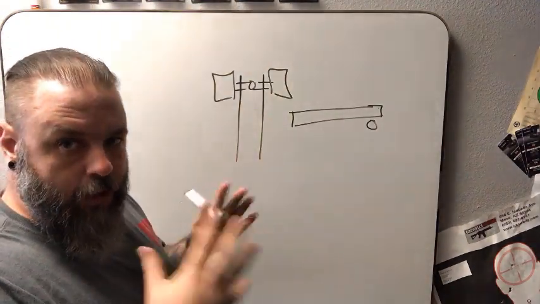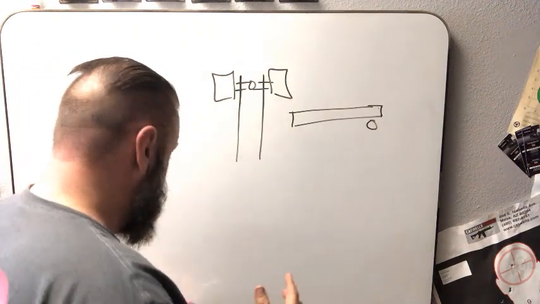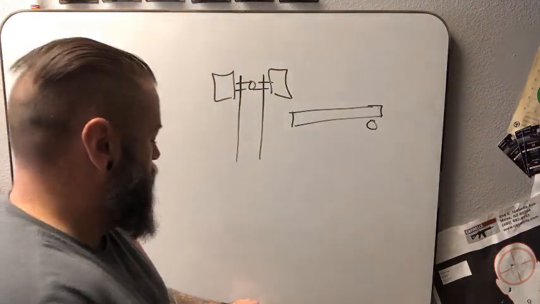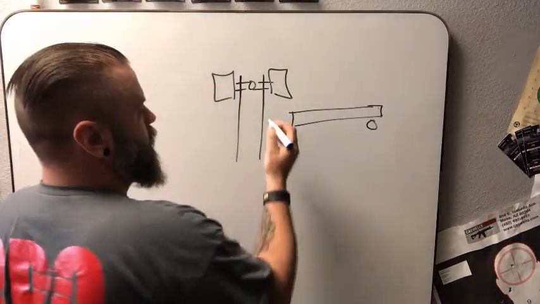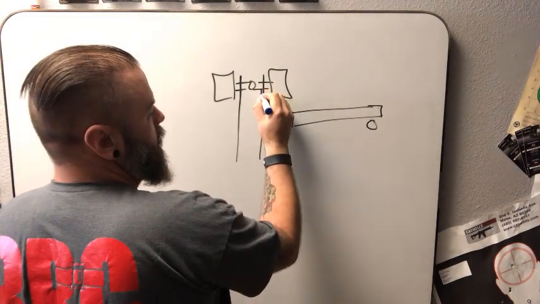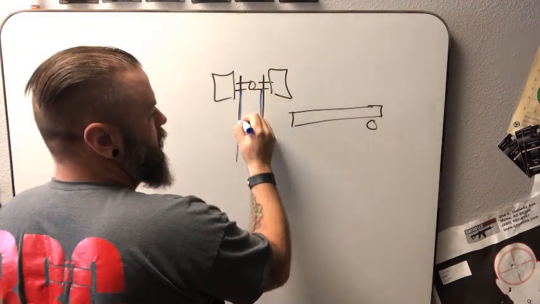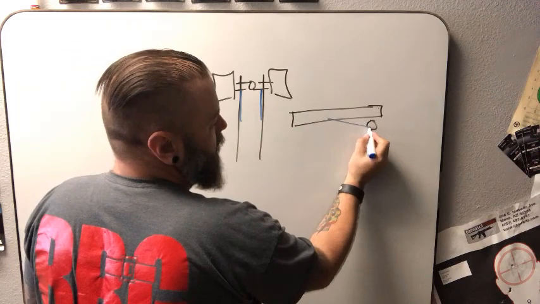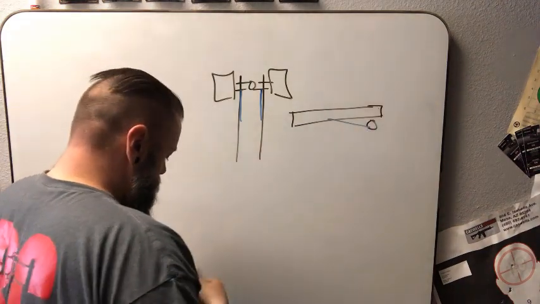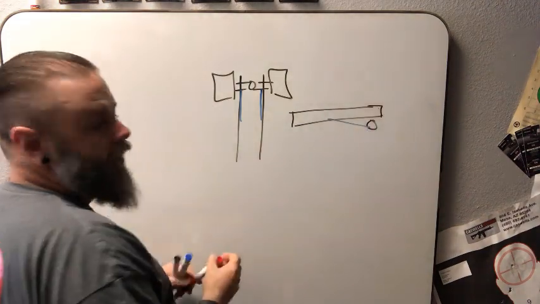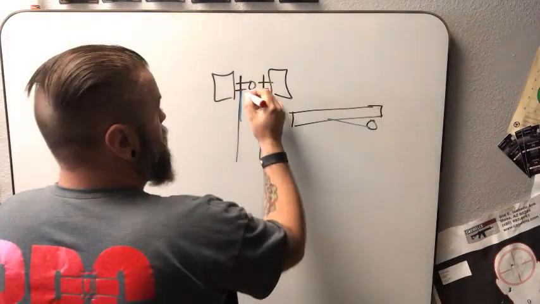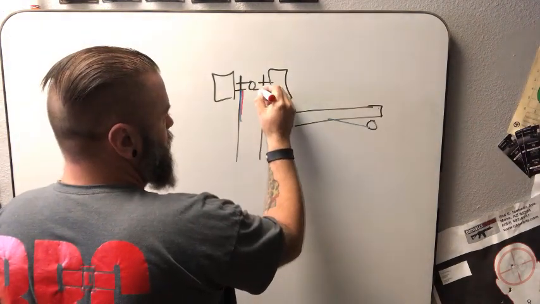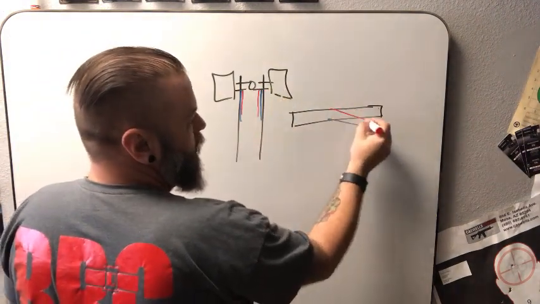I'm gonna show you four link again so that I can bring in the three link. For a four link, you're gonna have your trailing bars, the bars on the bottom here and here. On the side they're gonna look like this. Then you're gonna have your upper bars. Now with parallel, of course they'll run the same here.